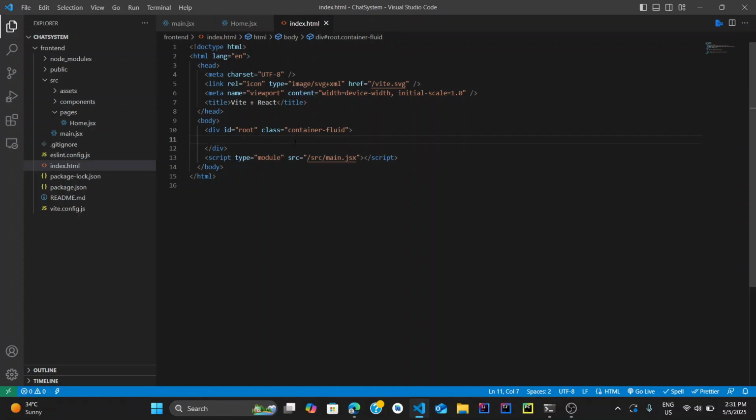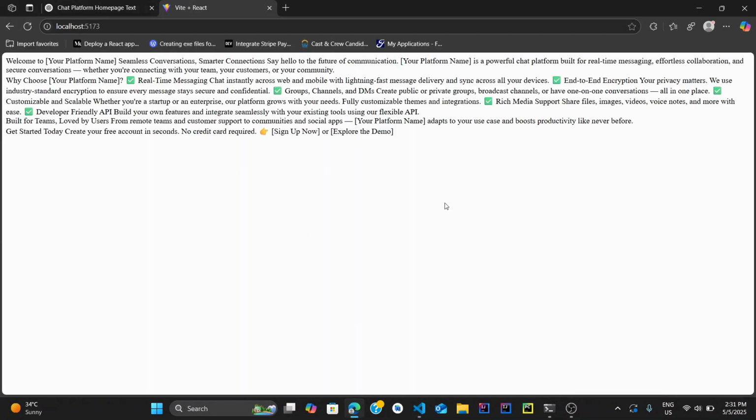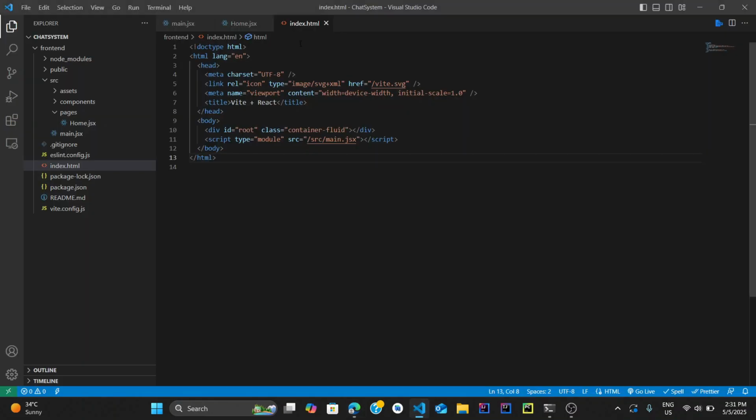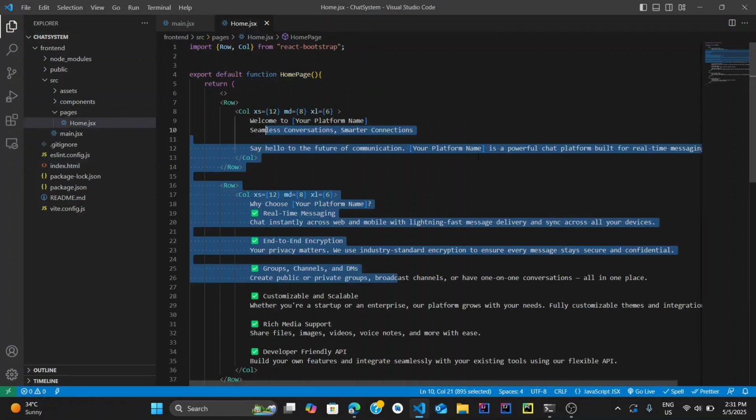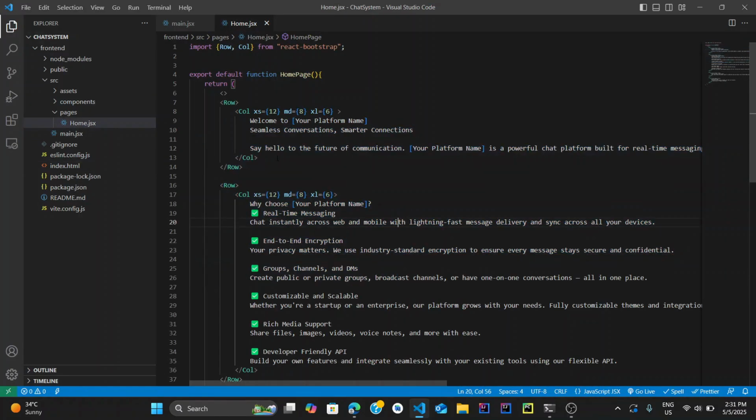Right? So make sure that you add this class to this div tag. Once you add this class, you can use Bootstrap rows and columns correctly with no problems in the positioning of the components. Alright, so now we have added that. That's the only thing that you need to add in the index.html file. So let's close that. Make sure you add that, and then let's start styling the sections in the home page.